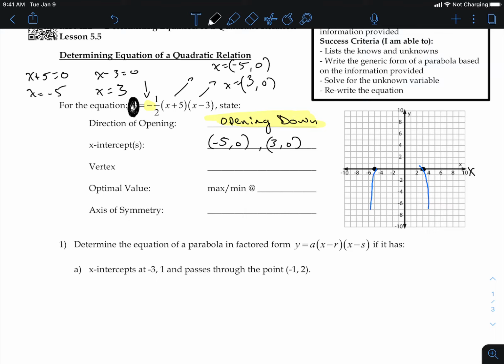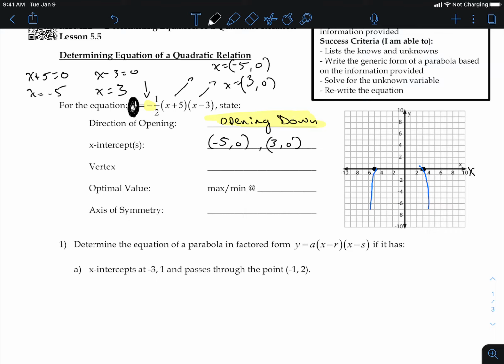Be like your face, right? You're not going to tell me the axis of symmetry of your face is over here on your left eye. You're going to say it goes down the middle of your nose because it's in the middle of your face, right? Does that make sense? So we're trying to find the axis of symmetry, the nose of our parabola, if you will. So where does the middle occur on our parabola?